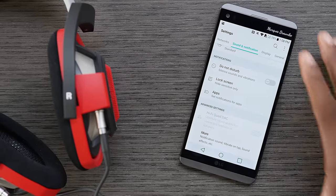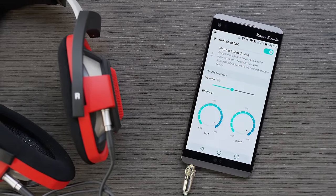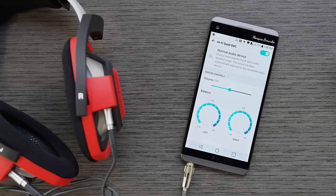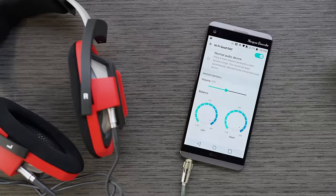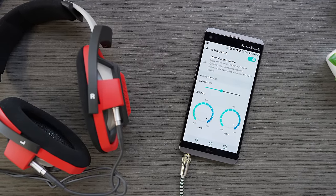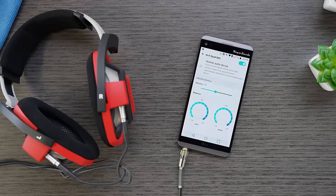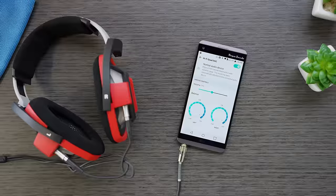Where you'll really hear the difference is with headphones. You might not necessarily notice the difference in audio quality right off the bat even with the great headphones that come with it. But with the quad DAC, what it will do is drive higher impedance headphones. So if you have higher-end headphones that require much more power — even too much power to get sound out of previous phones — this one is up to the task. You'll be able to drive much higher impedance headphones with the quad DAC, so you don't need to carry around an external mobile DAC anymore. This phone will handle all of them.